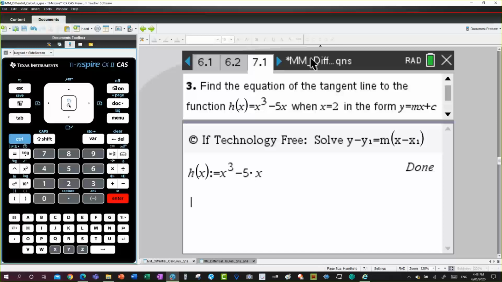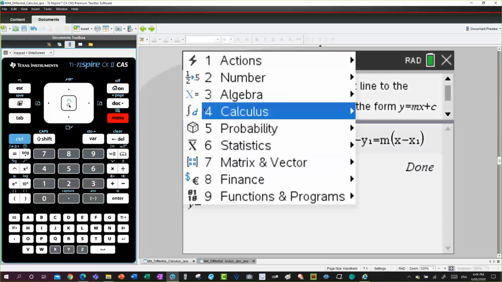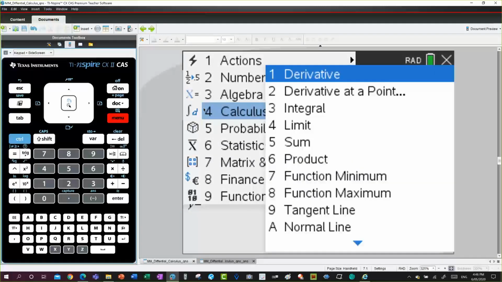So the next thing we're going to do is put a y equals here. We don't need to, but I'm going to put a y equals there. And we're going to go menu. And we're talking about calculus today, so probably the calculus menu is a good idea. And if we look at number 9, it says tangent line.